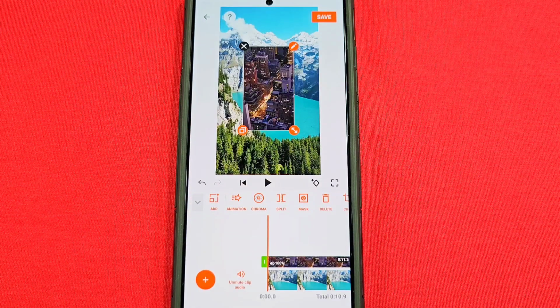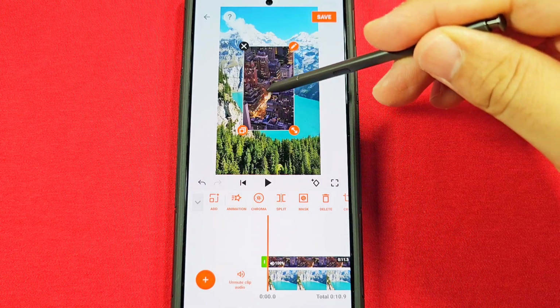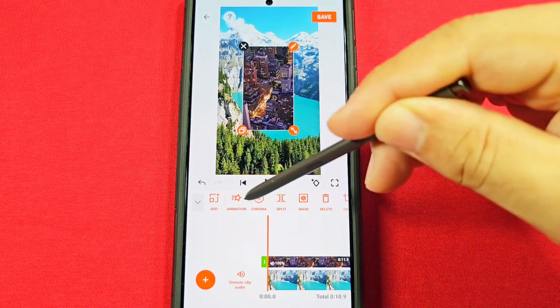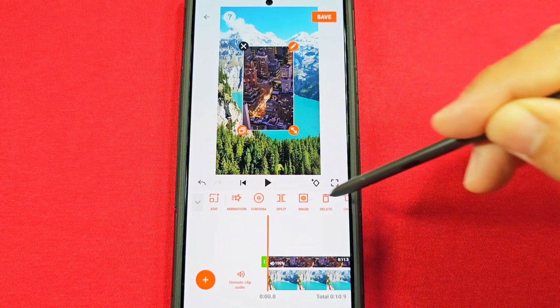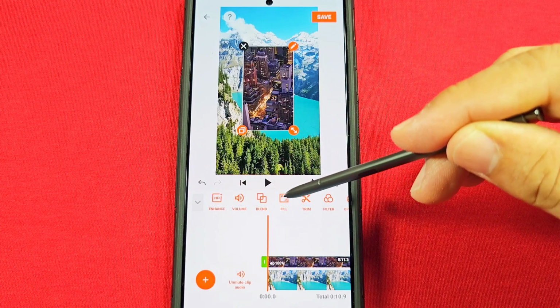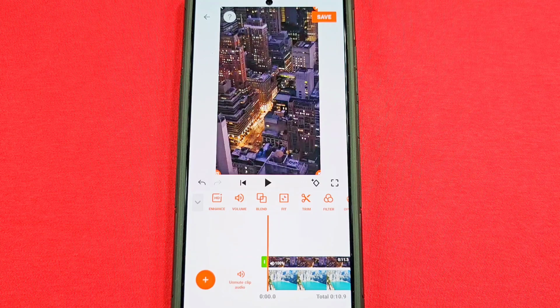It's going to appear like this here, and you can choose to move it around or adjust it how you want. With the tools shown there, you'll browse over until you see fill. This is going to fill up the entire video frame with this video that you just inserted. And you can start working with the mask tool to start separating your videos with the layers.